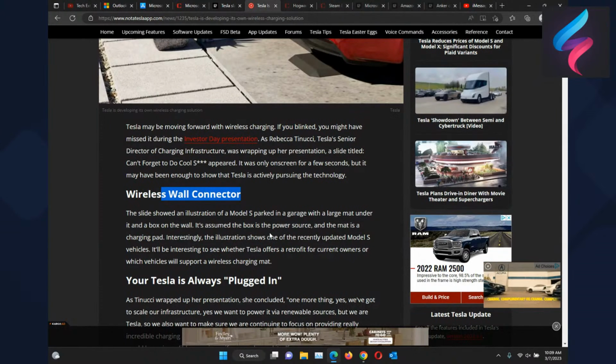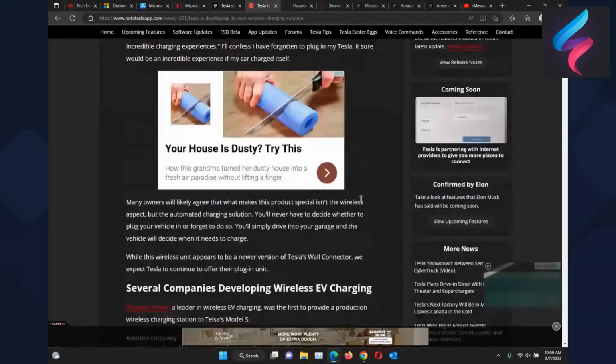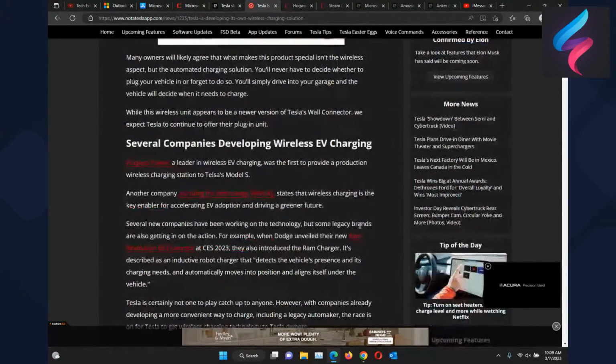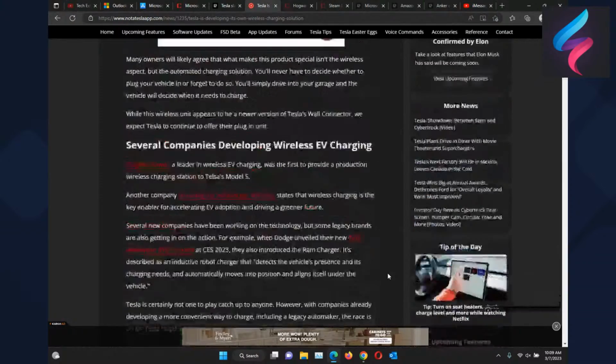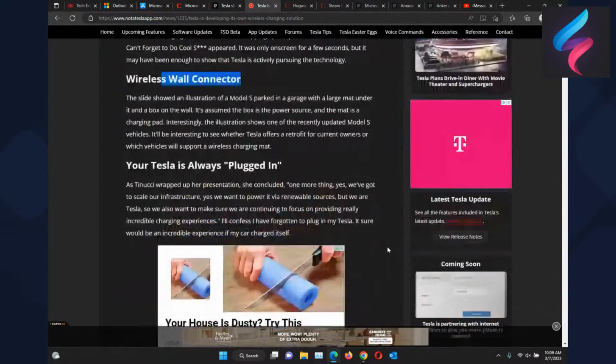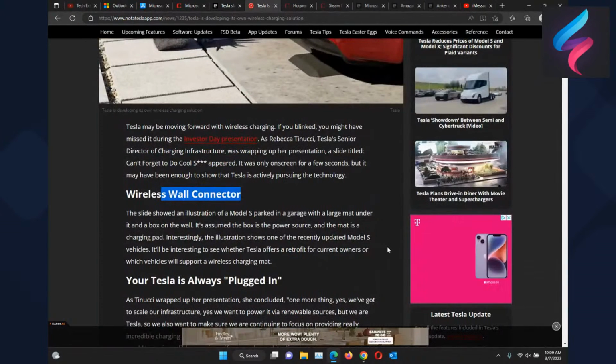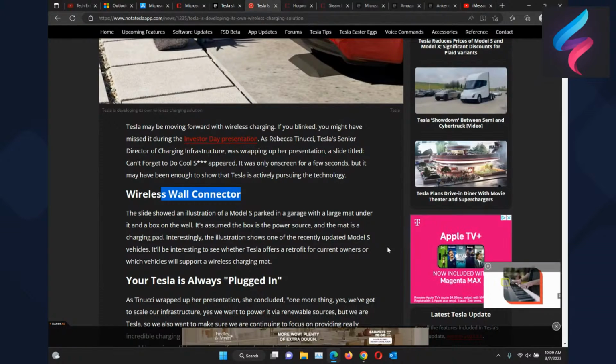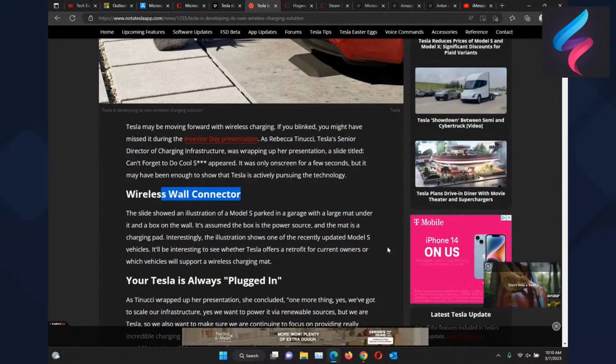So we have this constantly being looked at to see what actually happens, what they're going to release. I don't specifically know that the word is out that it's ready to go, but at least they're working on it. And I guess during the Investor Day presentation, they did mention that in a slide. So at least some new stuff's coming and that it's exciting.